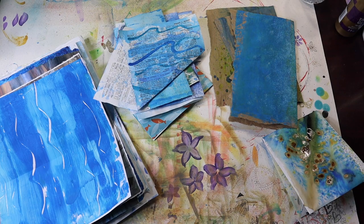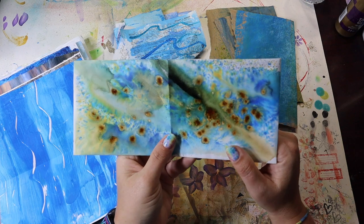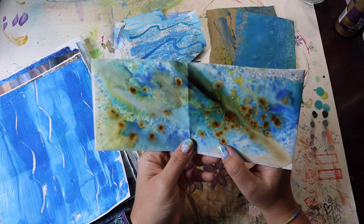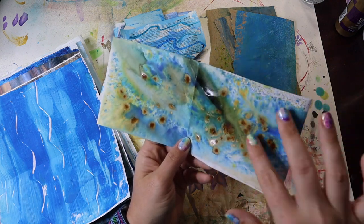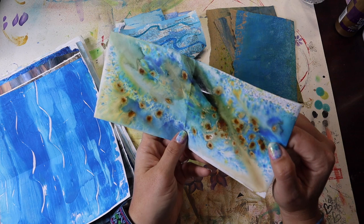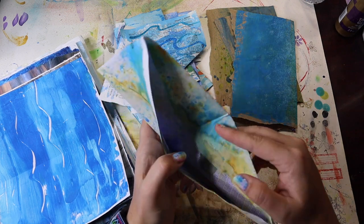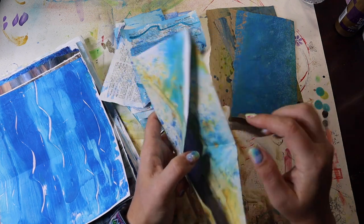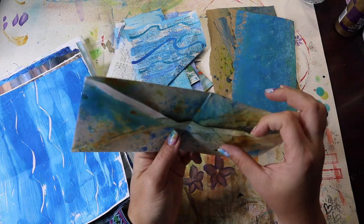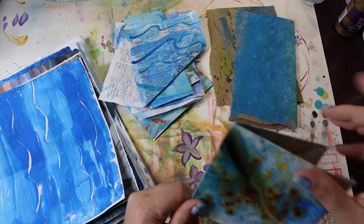So here are the pages that I plan to use in this journal. Here I've got an envelope that I used distress oxide sprays and coffee to dye. That's why it's shiny, because there was instant coffee sprinkled in water, and they were really concentrated, so they became shiny. But I really like it. This is the other side. I went ahead and folded this flap inside and glued it down so that you have something to see when you put things in the pockets. You won't see just the blue liner on the inside. So that will be in one of the signatures.